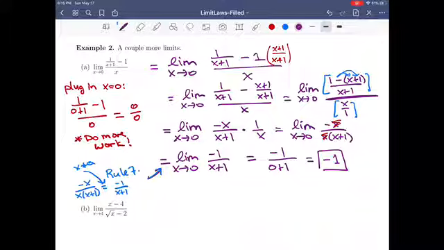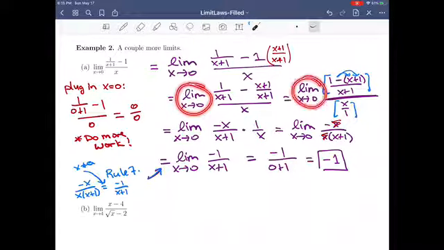Now notice, another thing I want to point out, notice that this limit notation, I kept writing it. I was writing it every single time until here. Okay, what happened at this step is that we plugged in the 0. Okay, so when we're able to do that without anything bad happening, that means that we have computed the limit. Okay, so we've actually evaluated the limit at this step.